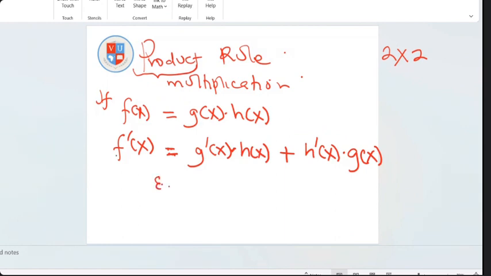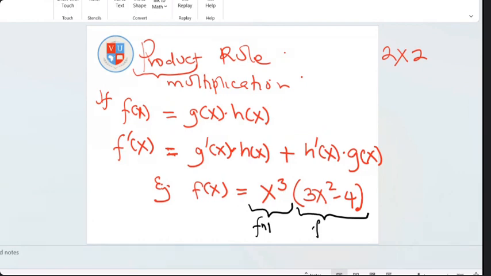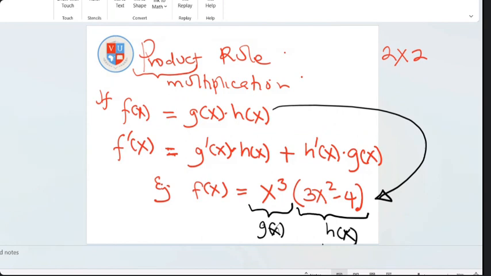An example we can have here, x cubed. This is function 1, and this one is function 2. Are you getting me, guys? It is definitely a requirement for you to apply the product rule. If this is function 1, we can maybe call it e of x, and function 2, we call it maybe h of x. And now to get the derivative of this one, we are going to substitute here.